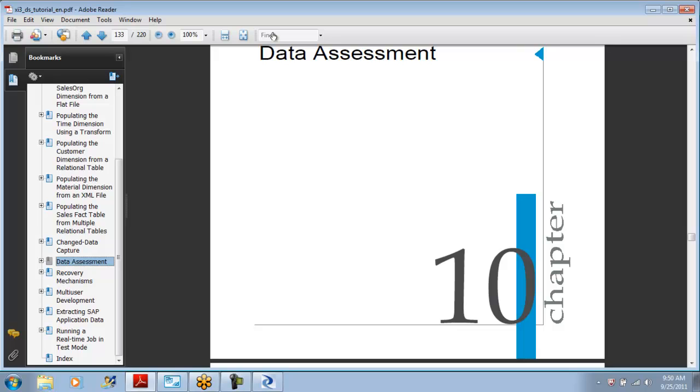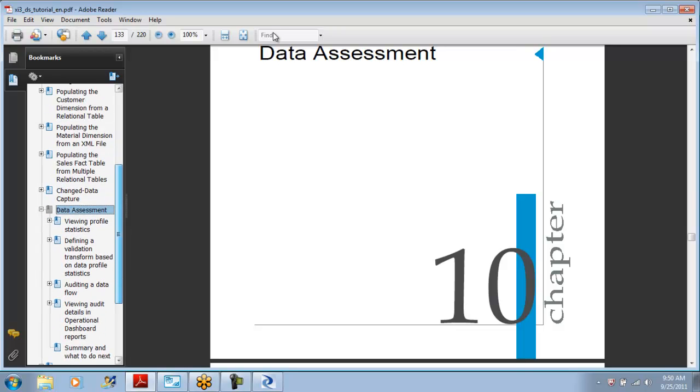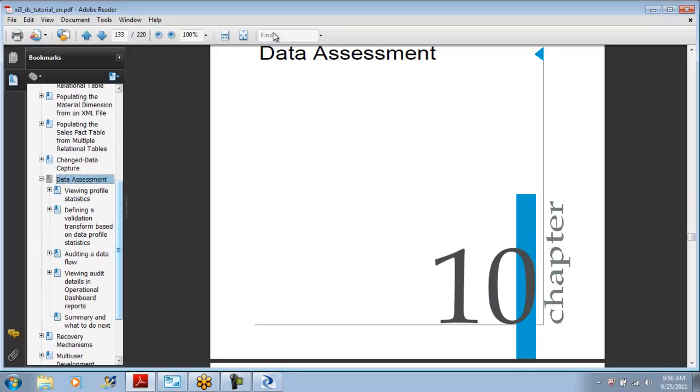Data assessment. This is the most important thing I wanted us to look at. So data assessment, it is not just only the reporting module that is being given in the tutorial. I wanted to do more at this particular point. I wanted to also embed data quality techniques to improve the quality of data, and then come back and see what the data assessment module is here, how I can audit, or how I can do more statistics by using the profiler. You can do all that. That is good. We will come back to that.